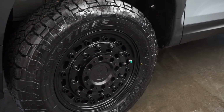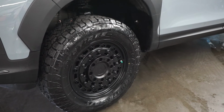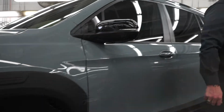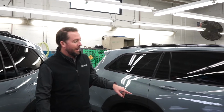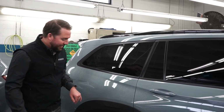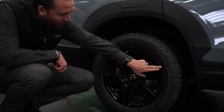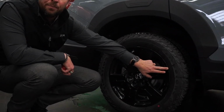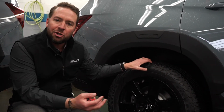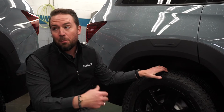The wheel is a Black Rhino wheel. It is 8 inches wide, and it has a 30 offset compared to what the Pilot comes with, which is also an 8-inch wheel, but it's an 18-inch wheel versus the 17 that we chose. These tires are made by Firestone, and these are a 245/60/18. So that's obviously giving you an additional ride height difference between the larger tire that you're now able to put on, and much-needed clearance on this TrailSport here.